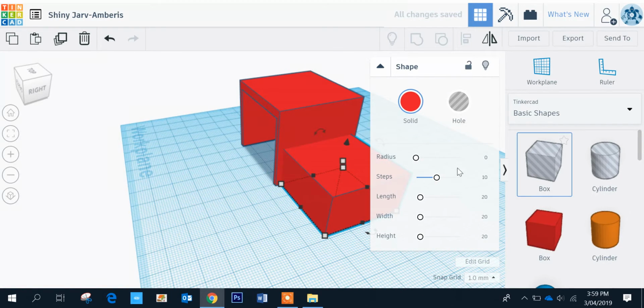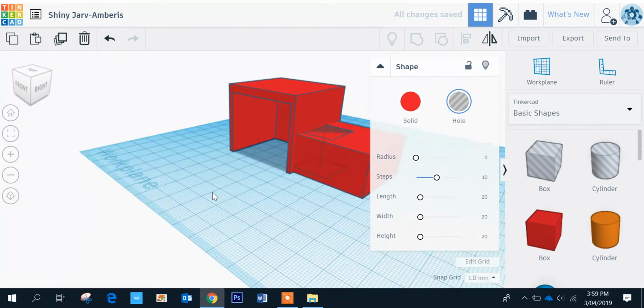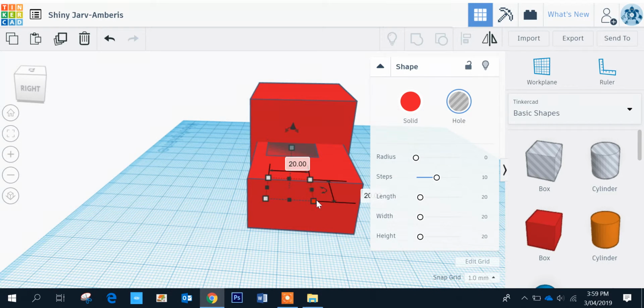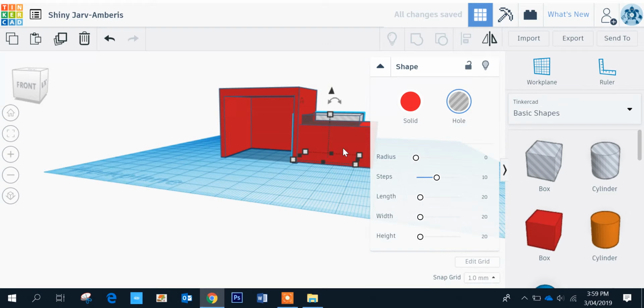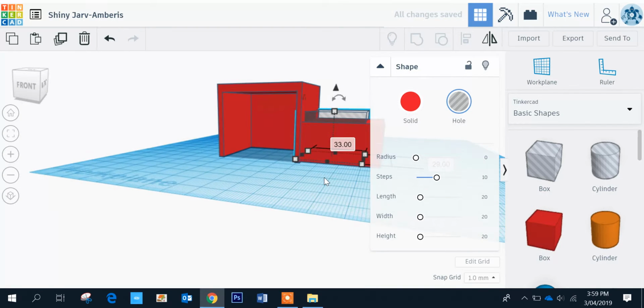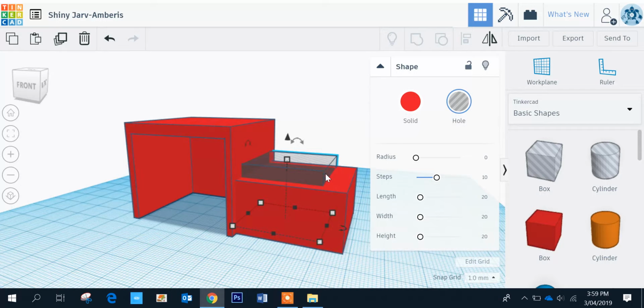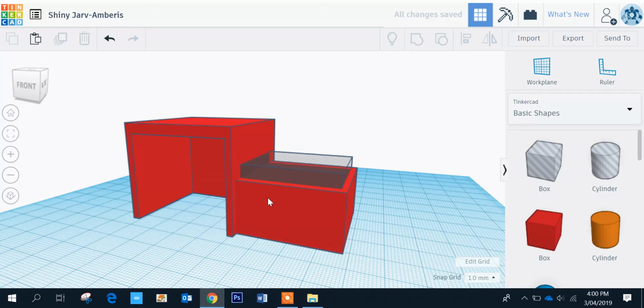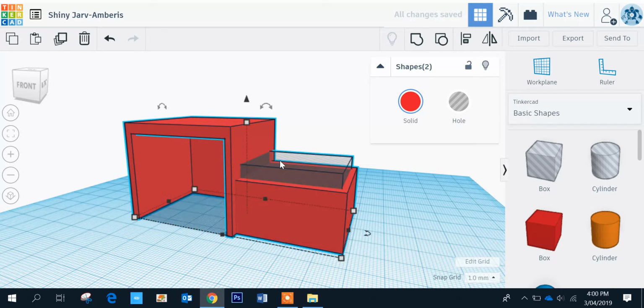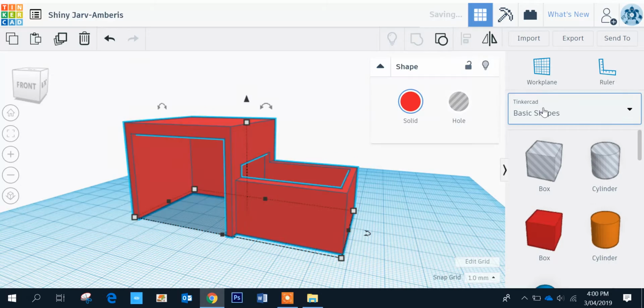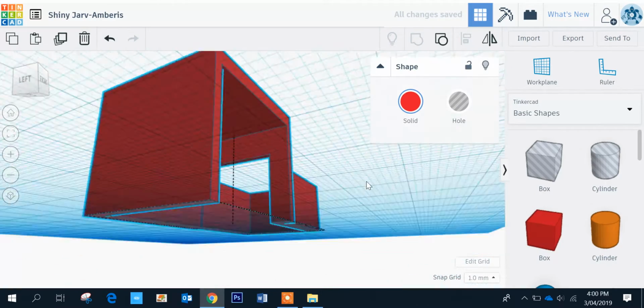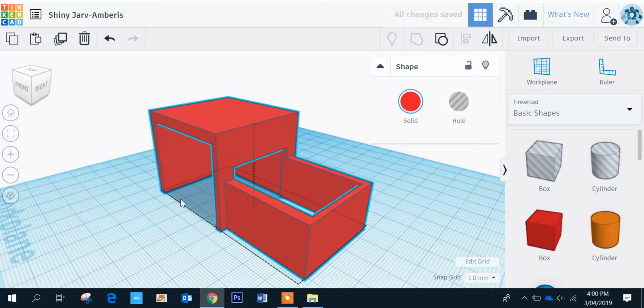I also want this to be hollow, and you can overlap things a little bit like that. I'll stretch it out, and I'll make sure that it's tall enough that it goes through there. So what this is now going to do is cut a little bit out of this box over here, and it's also probably going to create a door for us. I'll stretch that out a little bit further. So I'm going to select this, select that, select the box, group it all together, and what that's done now is create a little area where the dog can go out and run around.